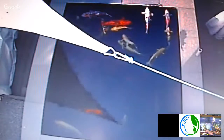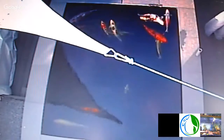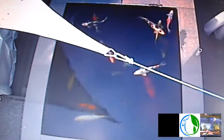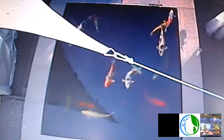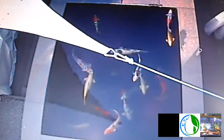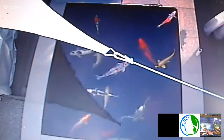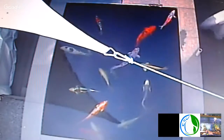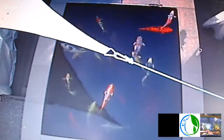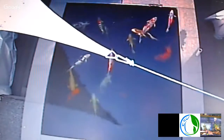I just flooded my living room. Oh. What? Big Easy was giving me crap for it the other day, not to keep my power strips underneath my tank. So I had an electrical problem. I fried the power strip and I had to cut all the breakers and clean up my mess. Some of it. I didn't clean it all up yet. He's gonna say, I told you so. I told you so. I was preaching the other day about that. There he goes. I know. Yeah. That's what I get.